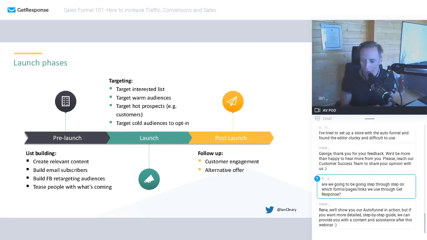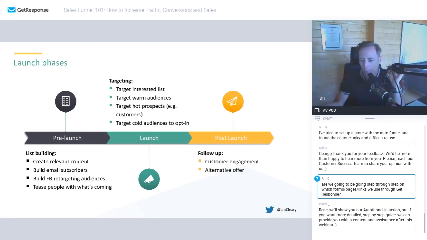What you're trying to do is build up that interest list, create a bit of excitement before you actually launch. So then when you do open up your page and say, hey, everybody can sign up now, that's on the VIP list, people feel they're part of this exclusive list. So this is a great, great way of generating sales. So really think about your pre-launch before you open up that sales page.